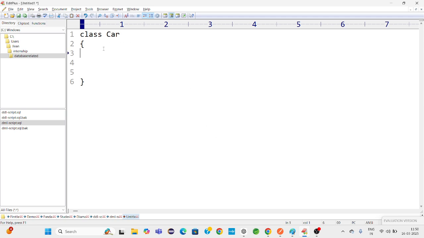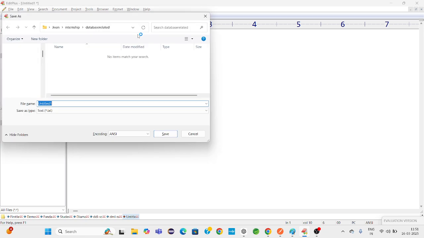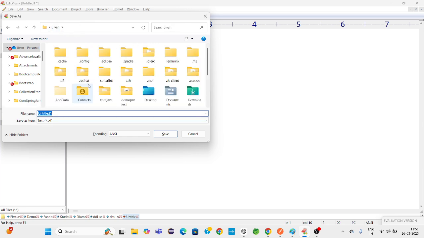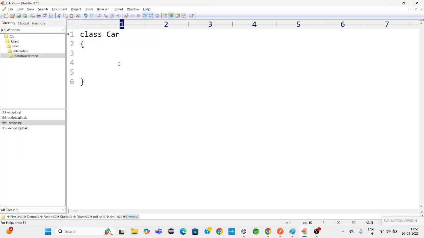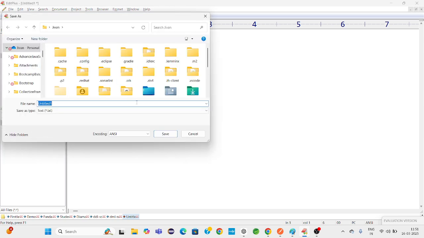Now I would like to save this car in a specific directory, and give it the .java extension.